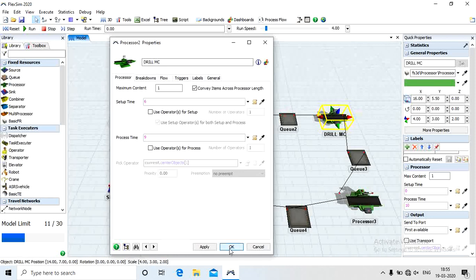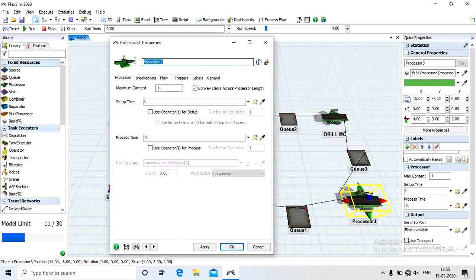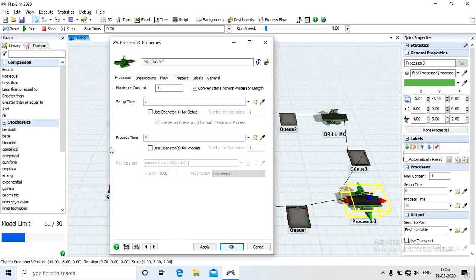Apply. Okay. Third machine, suppose this is a milling machine, setup time 5 seconds and process time 15 seconds. Okay.